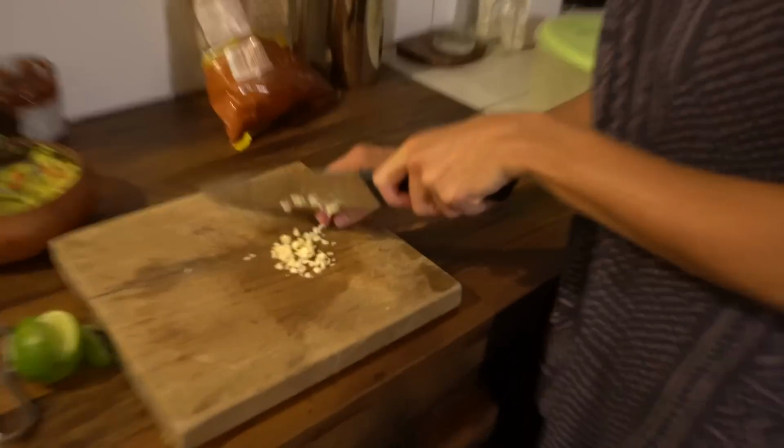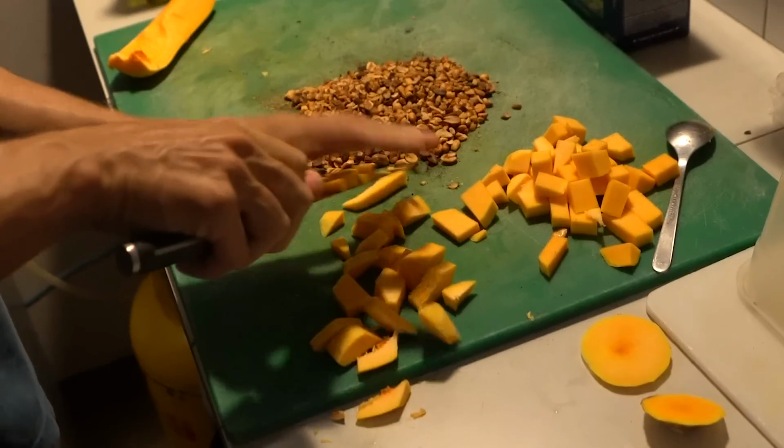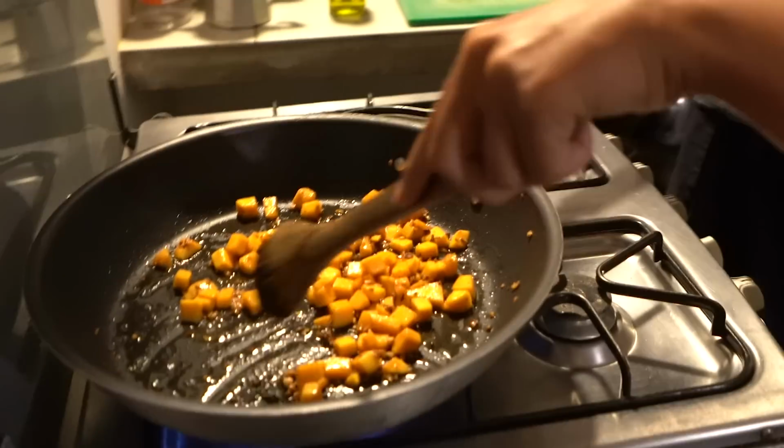Alright, so we're back here and we are making a little bit of dinner. We got Allie over here, she's dicing the garlic. Bobby's over here looking extra suave right now after the shower, with the slick back hair. Making squash with nuts. What are you making? I'm chopping pumpkin. So we're gonna roast that pumpkin. The nuts are roasted already. And we're gonna make a delicious pumpkin pesto. Are you sauteing up? Is that pumpkin? Yeah, I'm trying not to burn the garlic.